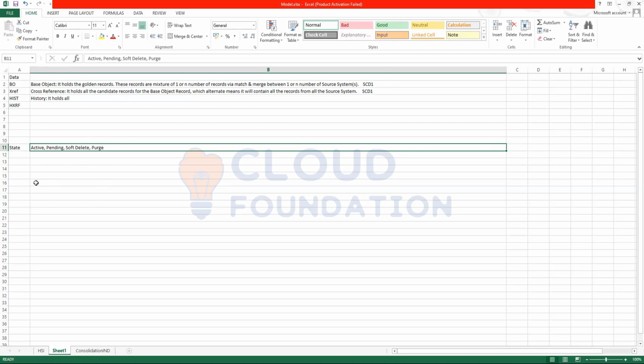There is a configuration for state management, and that state management controls the hub state indicator for our record. So what does that hub state indicator actually do?